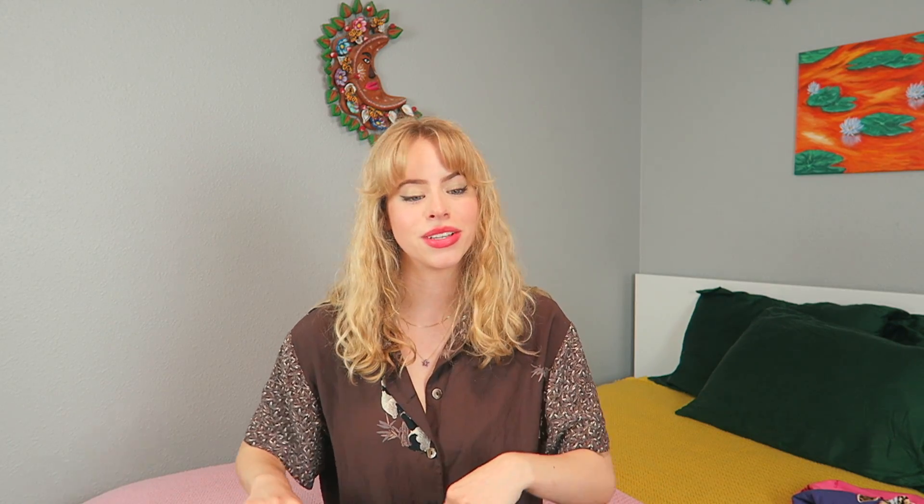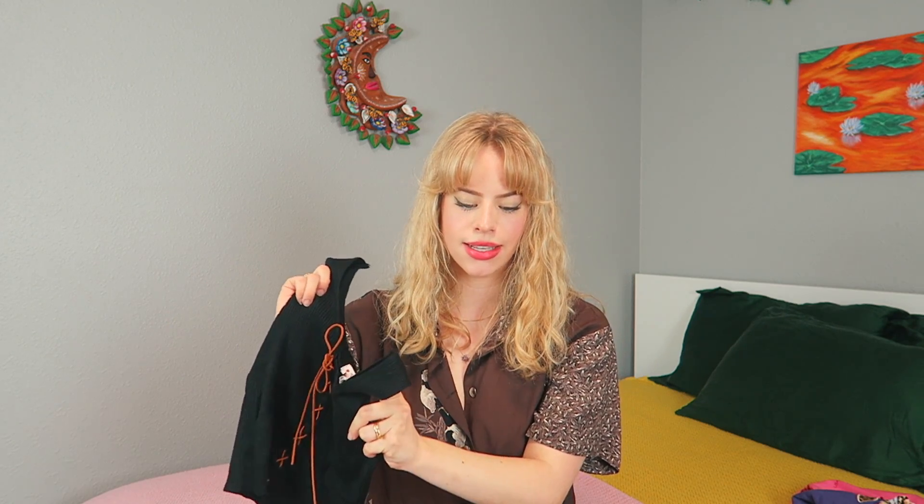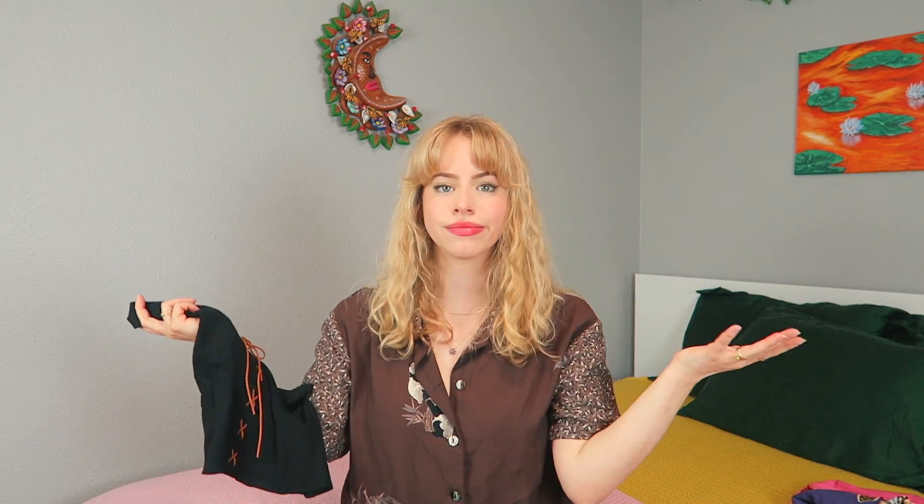You guys know I'm obsessed with peasant style tops and pirate tops — I'm just into all that. So I got this tank top and I love it. This was $20 and I got a size medium. They had two colors — black or white — and I chose black because I always wear black. Kind of funny: I have a twin sister, and people think I'm the evil twin because I always wear black. I even drive a black beetle. Just from looking at this, I know I'm going to love this. Maybe I'll just title this video 'Brandy Melville dupes' because this feels like something you would find there.